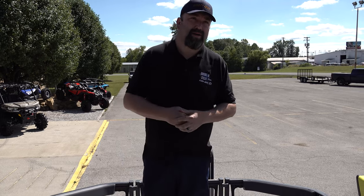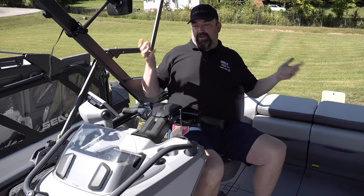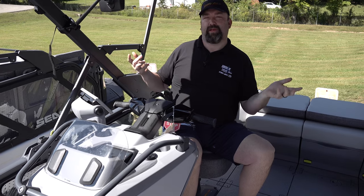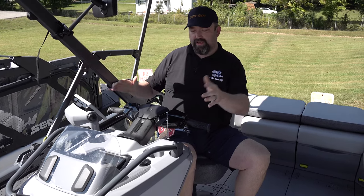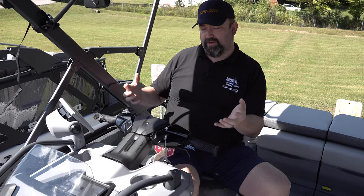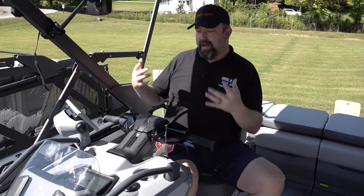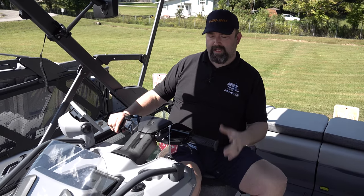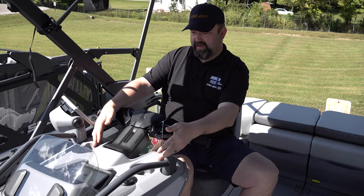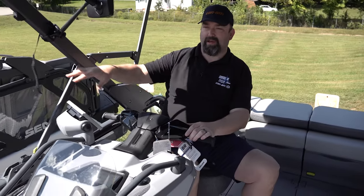We'll move over to the console. My favorite spot on the pontoon — the steering, or really handlebars on these. We get a lot of people saying why don't they have a steering wheel. Well, after a few seconds of driving it you don't even know it's a handlebar anymore — especially if you've already got a Sea-Doo. I like it because while I'm going down the lake I don't have to throw a hand over to move the throttle, I keep both hands on the bars, got cup holders right here, and everything's really close. It's still low profile so I get to see everything unobstructed.